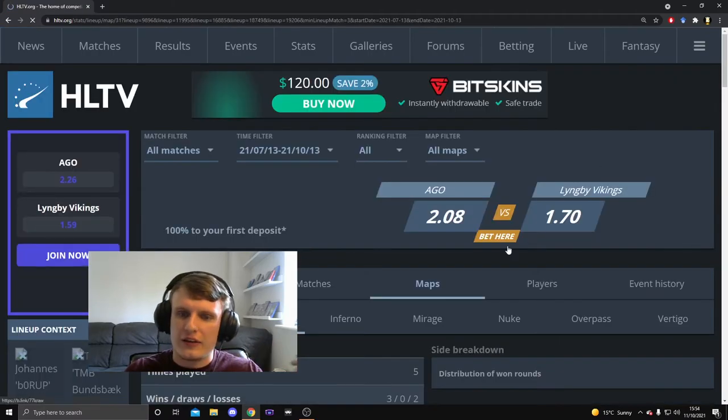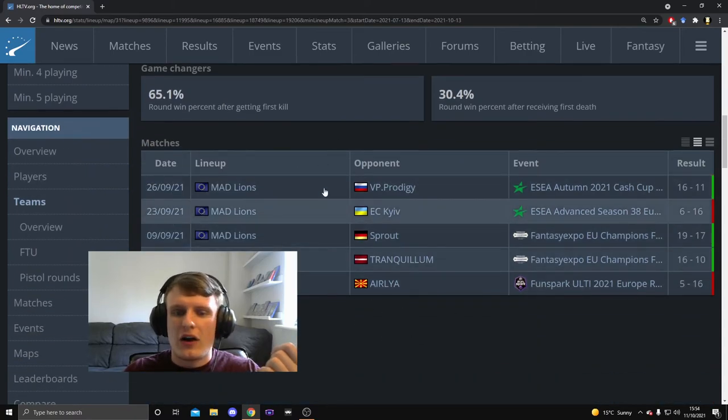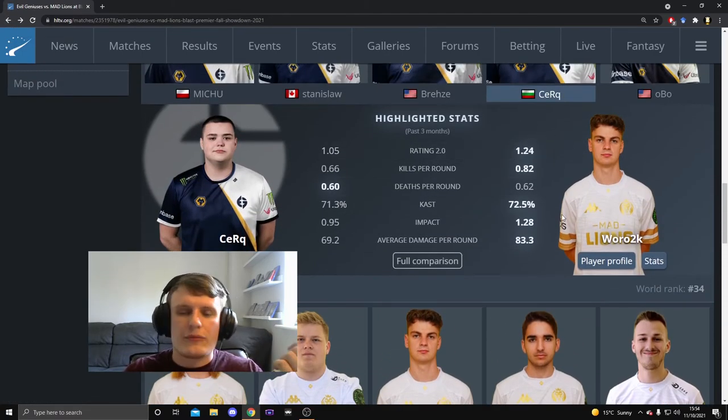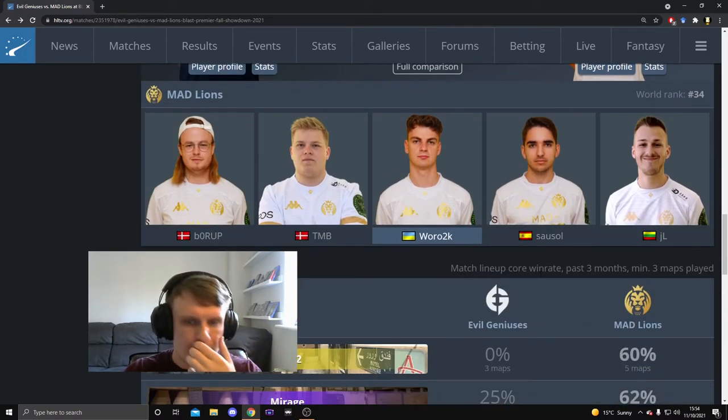Yes, let's take a look at Dust2, for example. They're not playing the highest quality of opposition all the time. That's not their fault. They've been toiling away in Tier 2, but they've done very well recently in Tier 2. And as you can see, Warro2k's got some absolute nuts rating in the past 3 months. Huge, huge player. One to look at for the future.